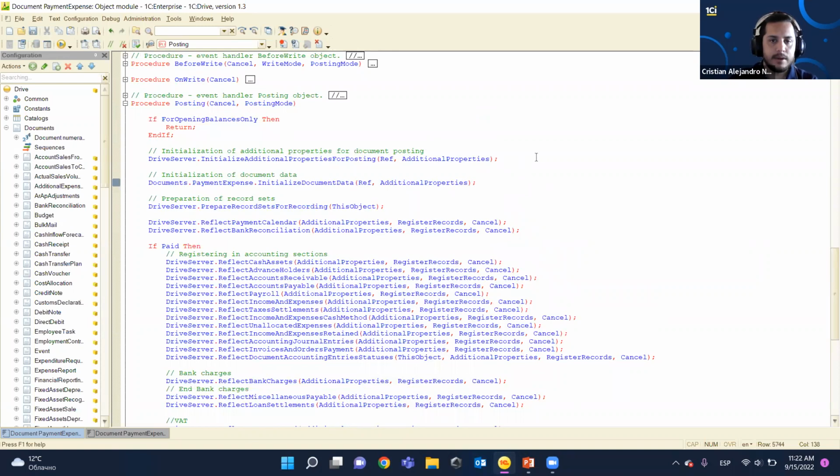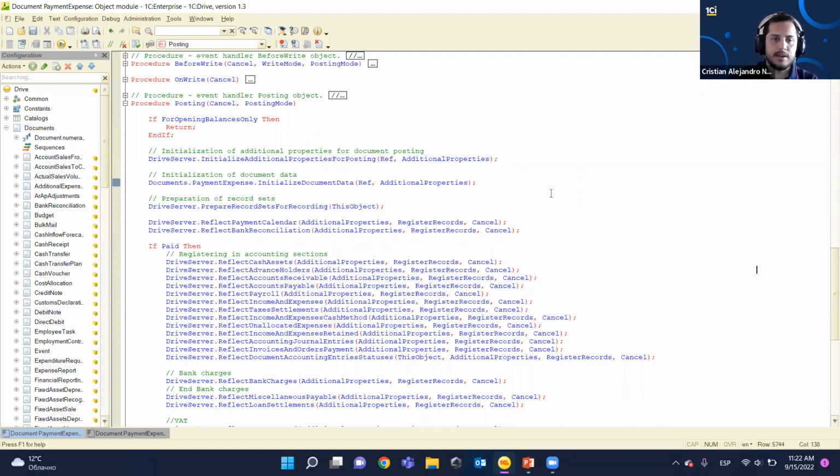Okay, so now that we are here in our posting procedure, let's have a look at how this posting procedure is divided. We can summarize and say that this posting procedure is divided into three main parts. The first part is initialization data.